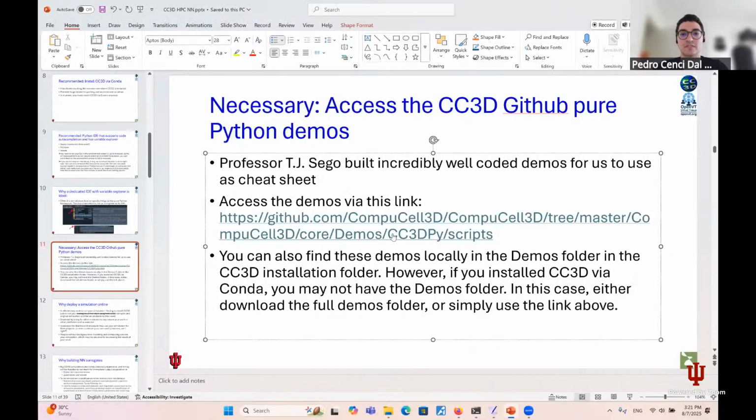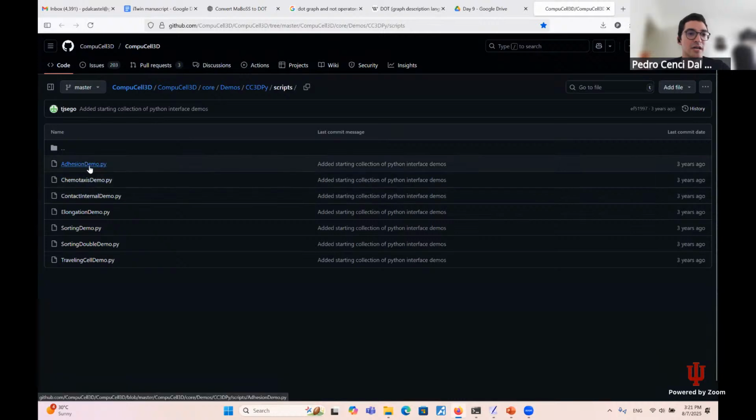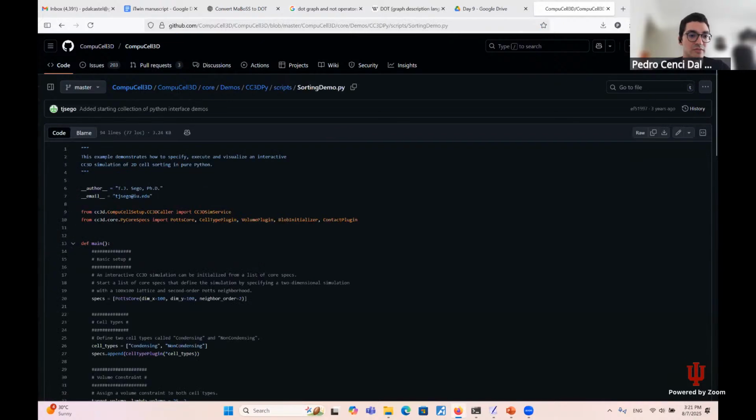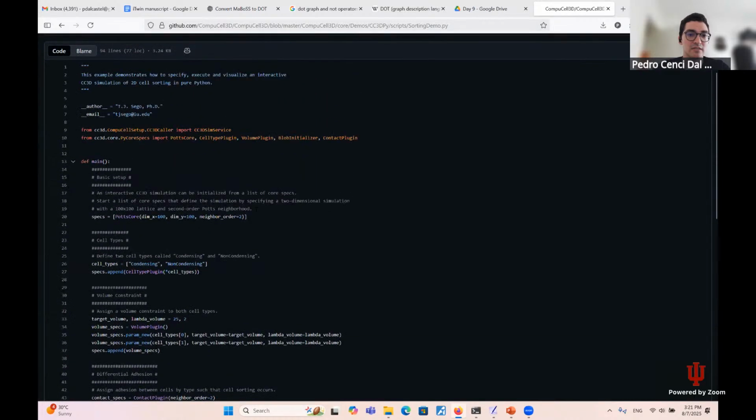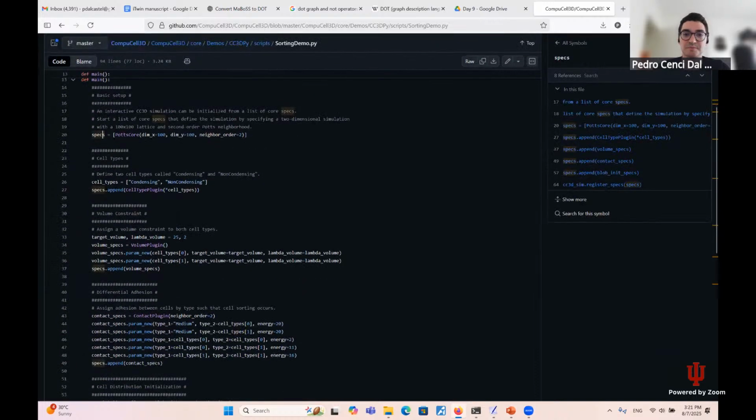I'll open this and also paste the link in the chat. You can see here we have an adhesion demo, chemotaxis, a sorting demo, and when I go into one of these, you can see this is all Python code. It is very well commented, so very well explained what each part does, and it has all the code you need.